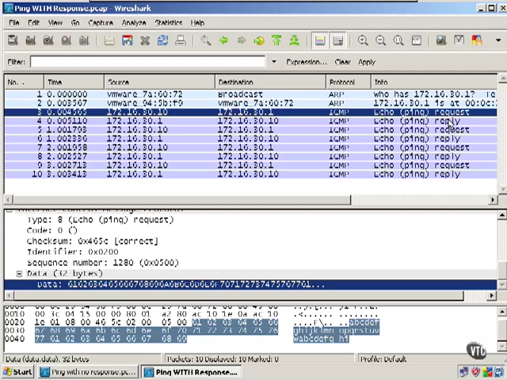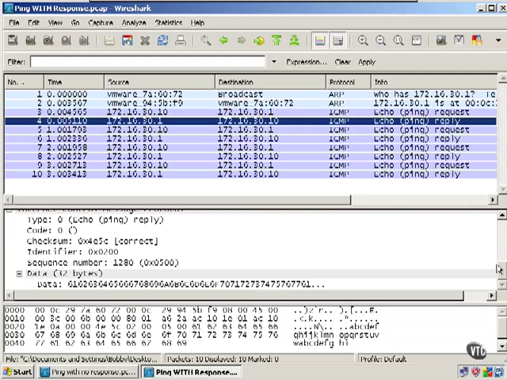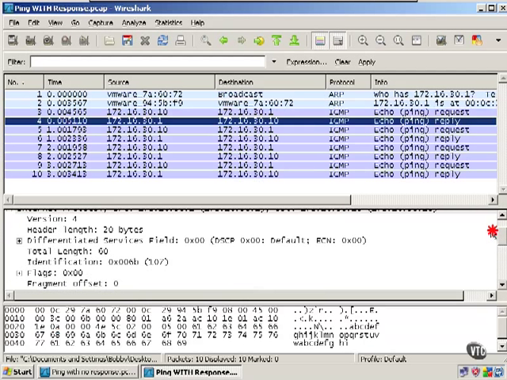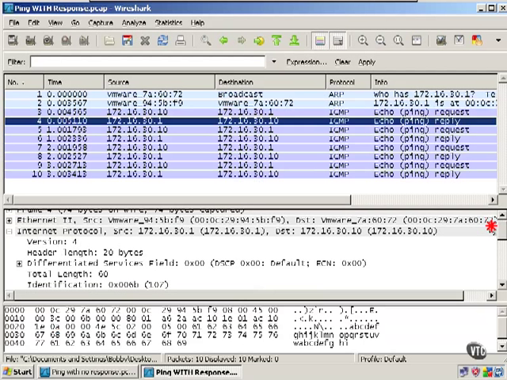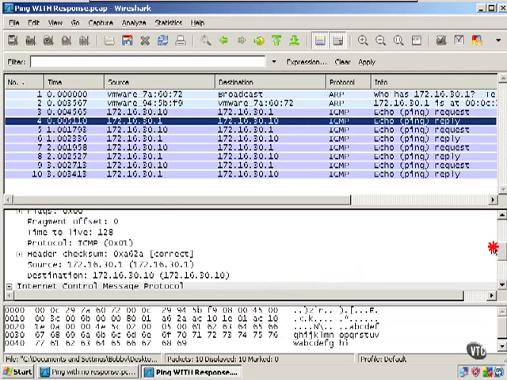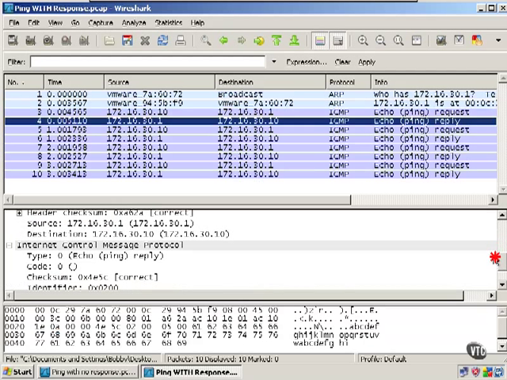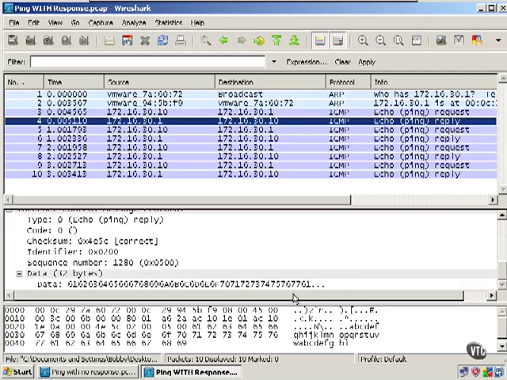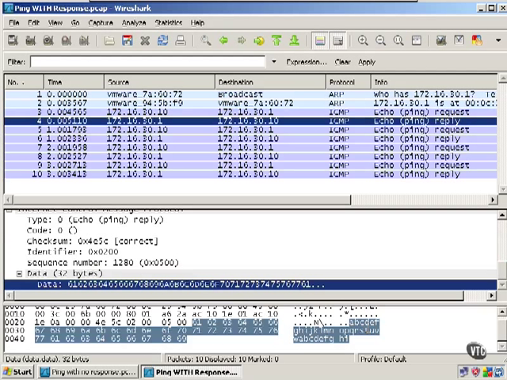Now let's see what the reply back to that information is. Let's go back up. Let's look at our IP header, source and destination addresses again, version, so forth. Again, things we've seen. Header checks out. Now let's look at the ICMP. Now whereas the ICMP echo request had a type of 8, for the reply we have a type of 0. A correct checksum, an identifier, sequence number, and so forth. Let's see what the data is. The data is the same, so it's going to send the alphabet back as a response.